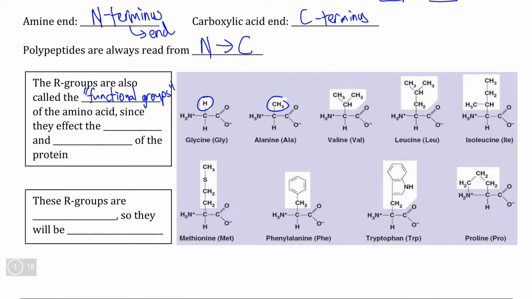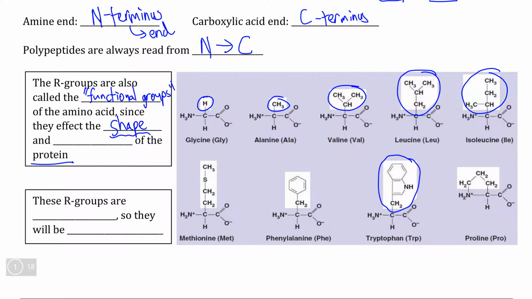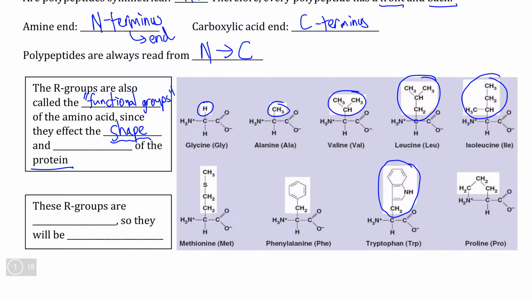Now, because the R group can actually be a number of different structures depending on which amino acid we're looking at, the specific R group that an amino acid has can affect the shape of the protein that they're part of. For example, we can see a very small R group may be a single hydrogen atom, whereas a very large R group can be this bicyclic ring structure that we see here, and obviously this is going to change the shape of what the final protein is going to look like. But more importantly, different R groups do not always have the same polarity.